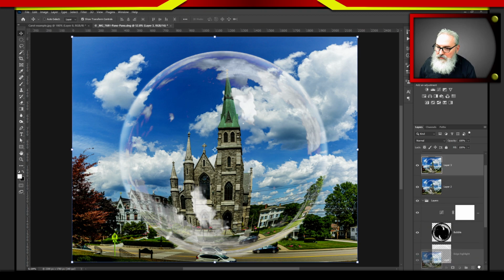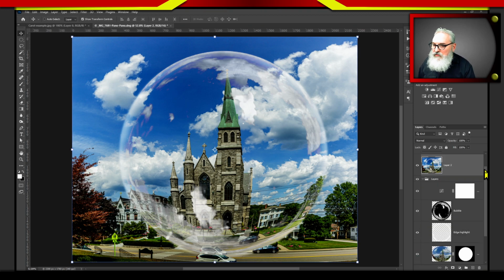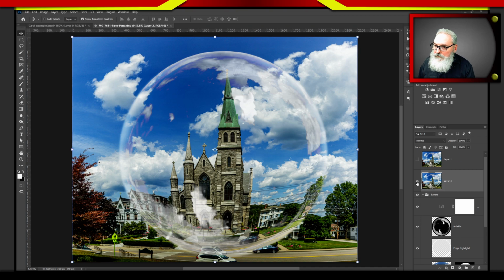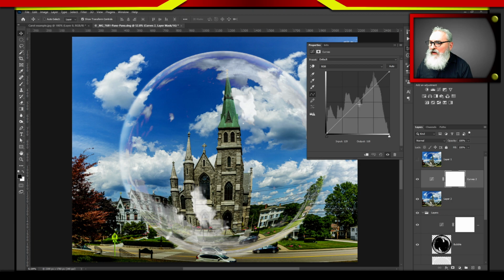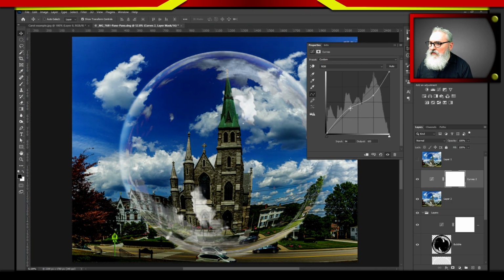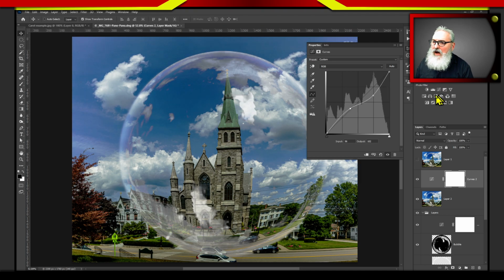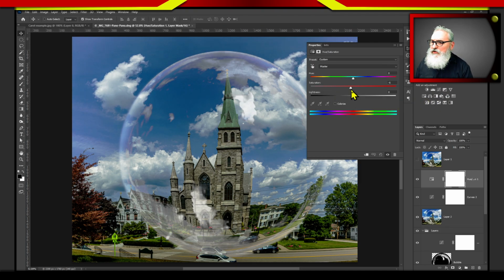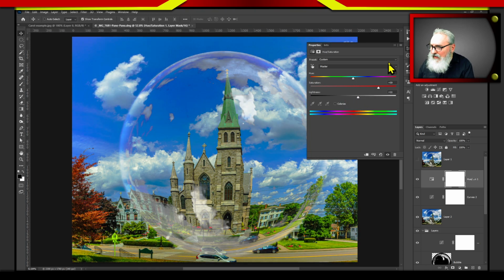Oh, one too many. There's my new stamp layer. And I can say, okay, on this I'm going to create another curves adjustment. Maybe I want to boost the saturation, whatever it is.